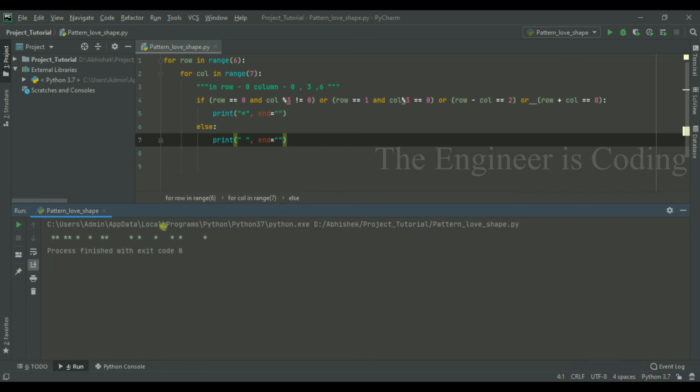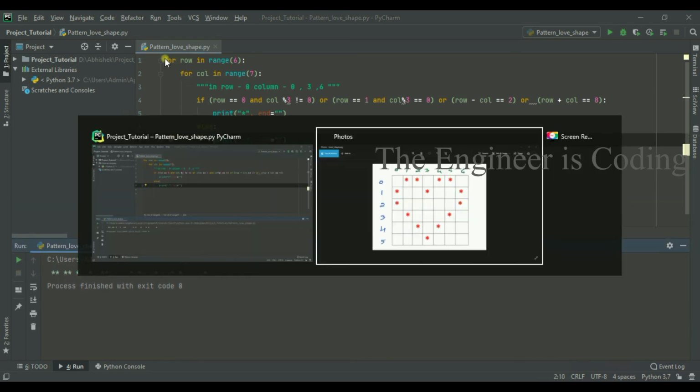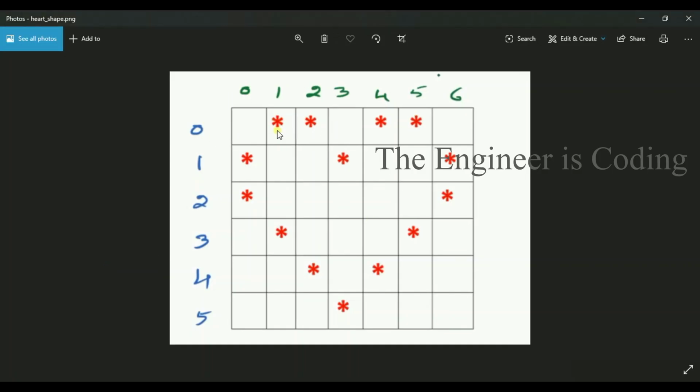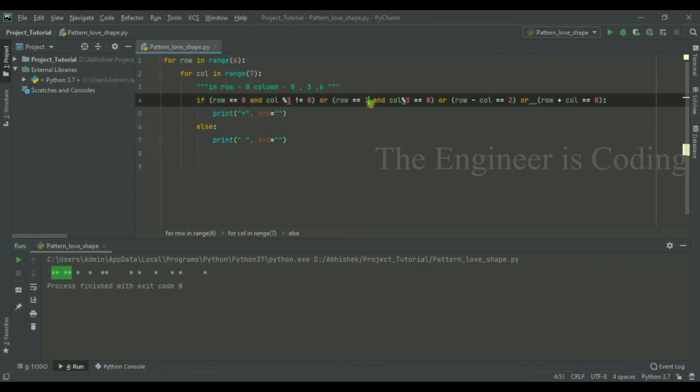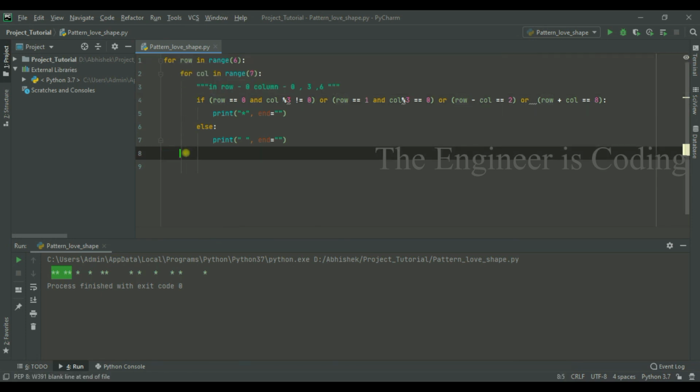I'm sorry, I'm getting the output like this. Okay. So what I have to do? Why am I getting it in the same line? See, I'll explain this. I am getting the output correctly because first four is in first row. So once this first row is done, I want it to be printed in second row. So where is my row for loop? This is my row for loop. So I have to give it a print here. Inside the row for loop, I have to print a new line.